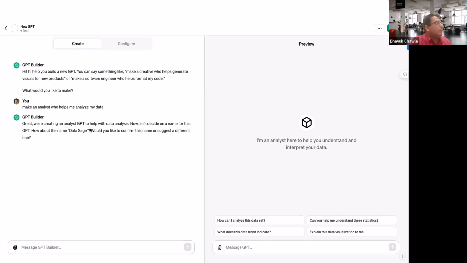We are asking that this should be our new chatbot who will behave as an analyst. Earlier we were learning languages like Python, Java, and many others, trying to get the work done from machines. Now machines have learned our language. They understand English and many other spoken languages.